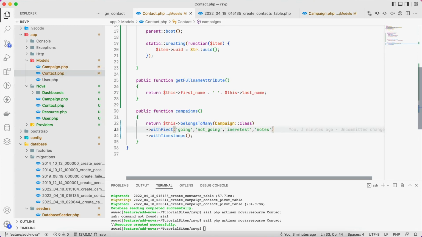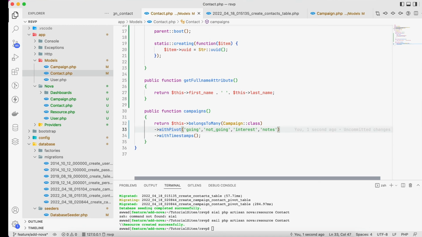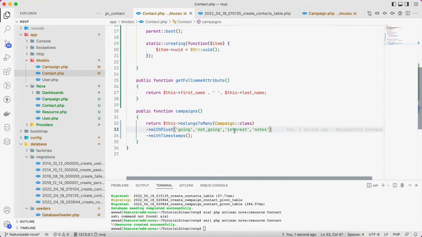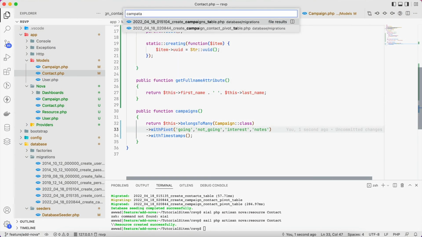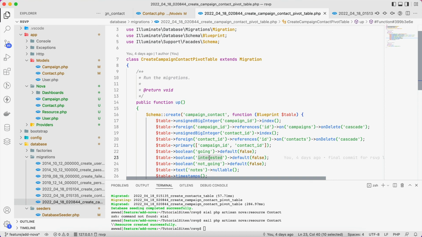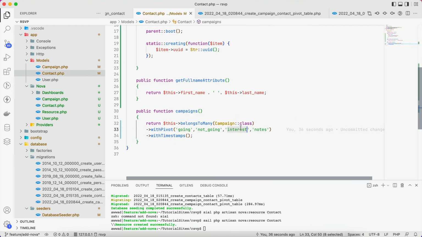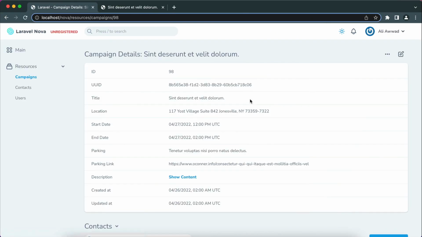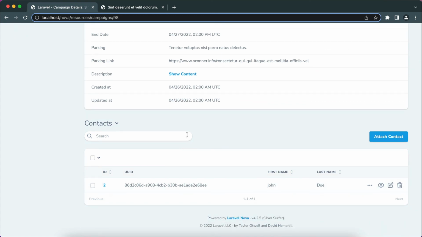Yeah. So enter interest. Sorry, it was interested on the database, so it should be here interested and here interested. Now if I refresh, as you can see, now we have all the contacts who submitted to this campaign.